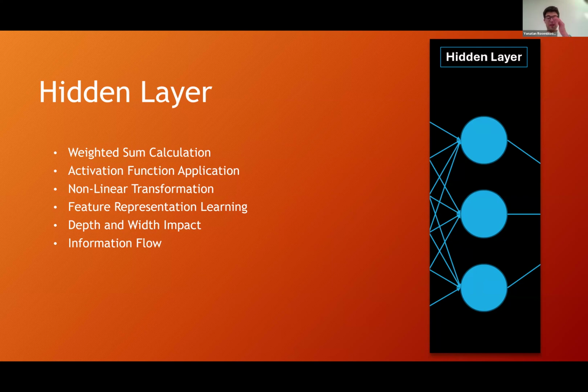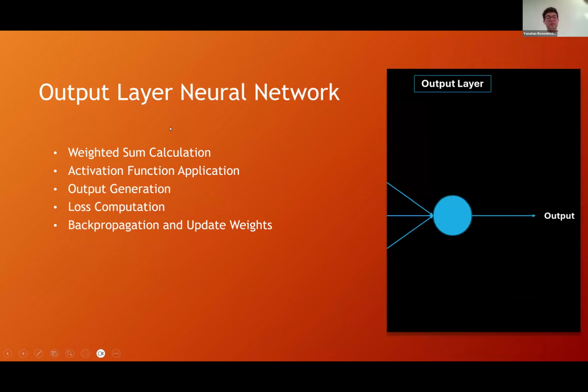The hidden layers process the input data hierarchically, with each layer transforming the representations learned by the previous layer into more abstract and meaningful representations. This hierarchical processing enables the neural network to learn intricate patterns and relationships in the data, leading to better performance on complex tasks. Lastly, we have the output layer of the neural network.